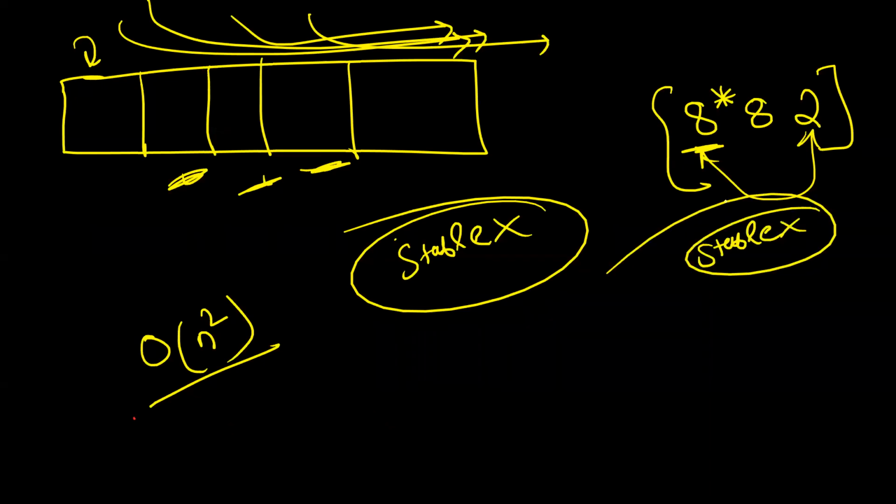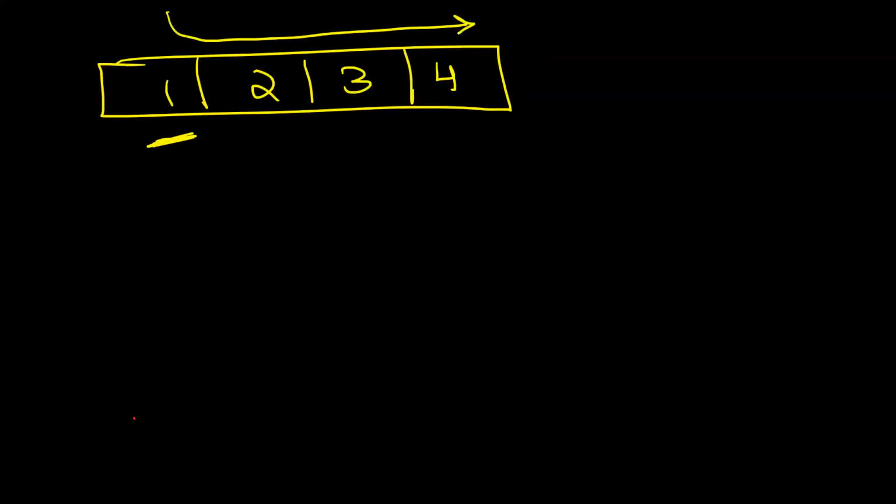Definitely not stable, right? Is it adaptive or not? Can anybody help me? Is it adaptive? Think about it, guys. Take a sorted array. Very, very simple task, right? Take a sorted array. What are you doing? I select this index. I iterate through the entire array, and I see that, boss, this was only the correct element. So I swap 1 with itself.